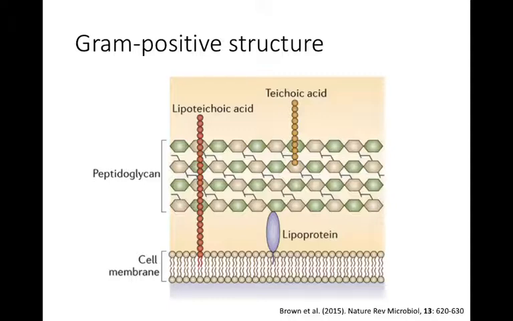Now, you may or may not be saying, wait, didn't we stain all different types of cells on Thursday with crystal violet? And the answer is yes. And that's because since crystal violet has a positive charge on it, that still allows it to interact through ionic bonding or electrostatic interaction with the outer membrane. But it will get removed in the destaining step. We'll come back to that in a minute.